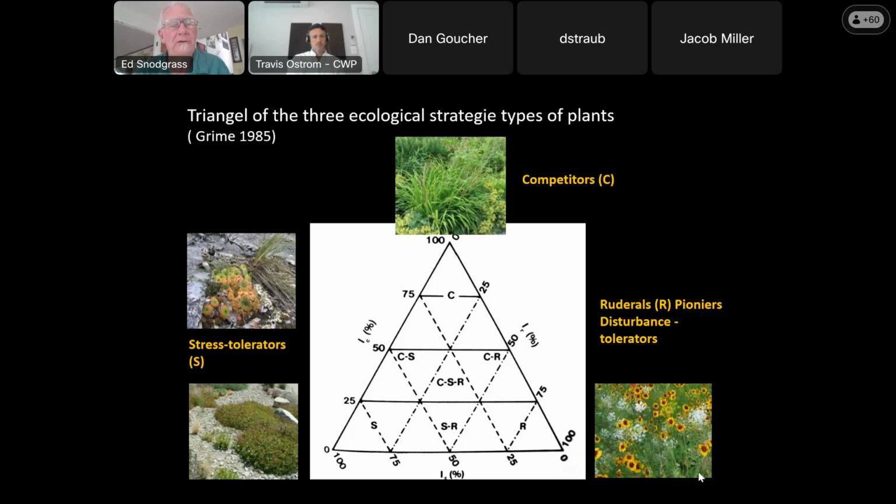As opposed to that, you have competitors, which are grasses, composite flowers, things that really take over. Now, stress tolerators tend, because they're from high stress environments, they tend not to be competitive because nothing else can live there. They've never had to develop a competitive strategy. So they tend not to be high in seed manufacturing. They don't spread rapidly. So that's why you see sometimes on a poorly established green roof, you'll see weeds come in and the specified plants will really not compete well.